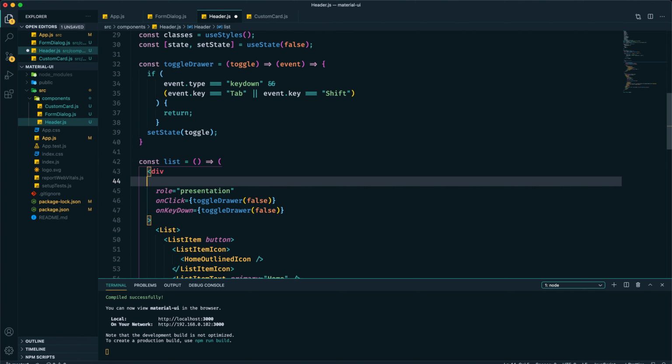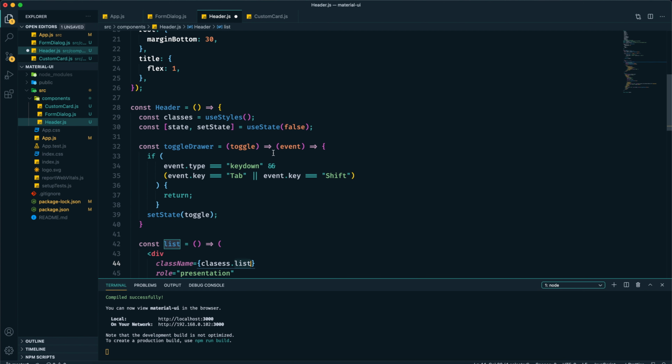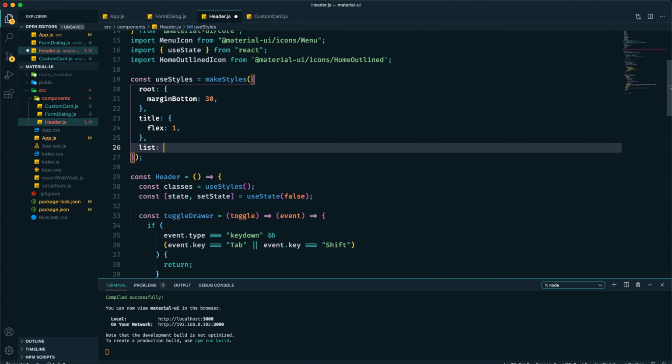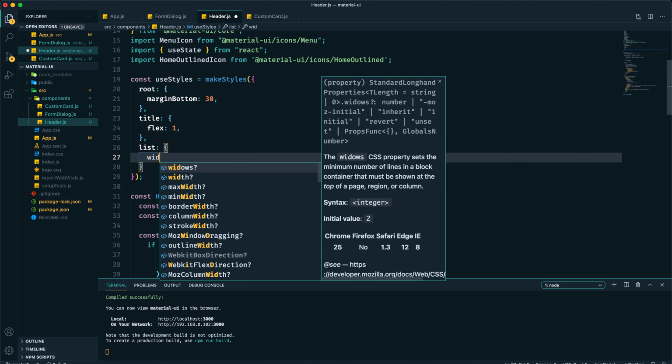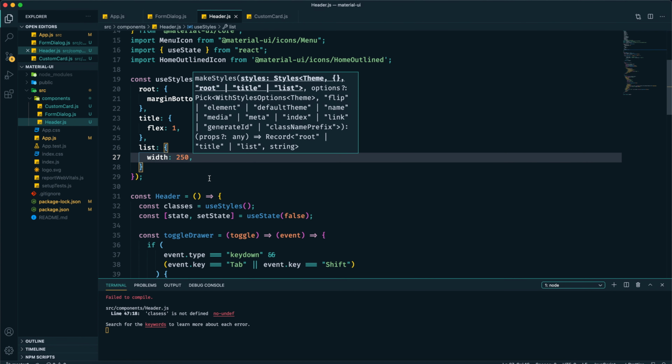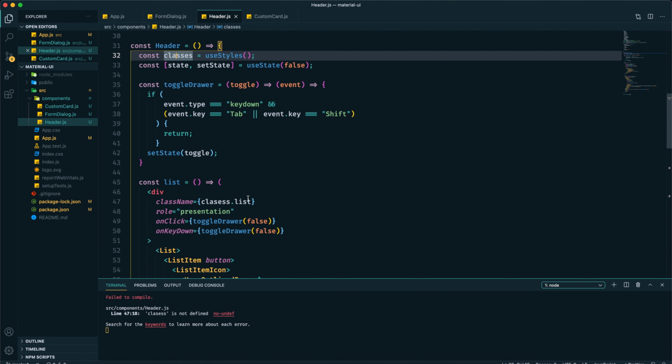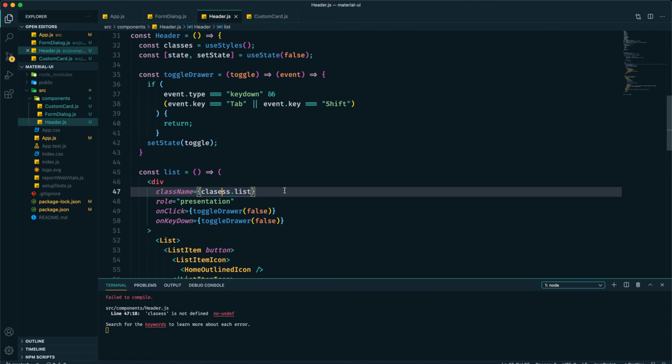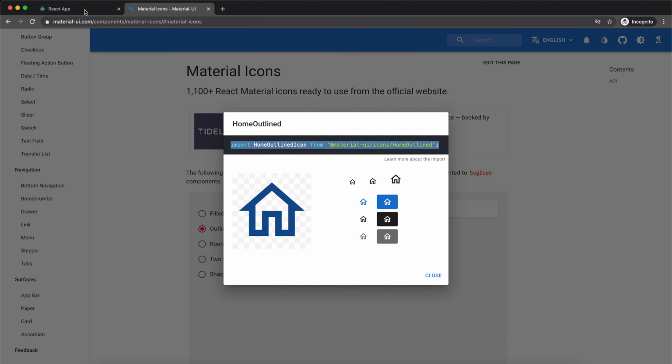Now let's use this list in here, and for this list I want to provide a class name, and I will provide the class name as list. Now let's create that class over here, and for it I will provide width 250 pixel. Now save it. Now let's see.